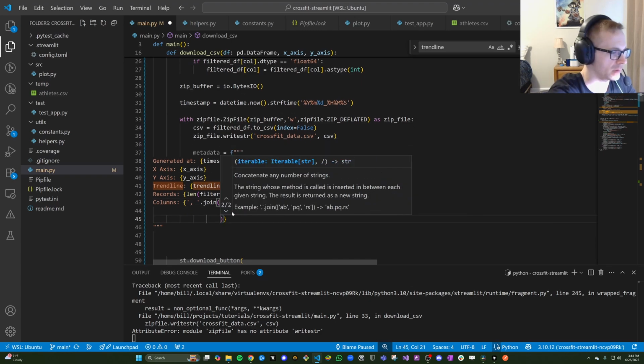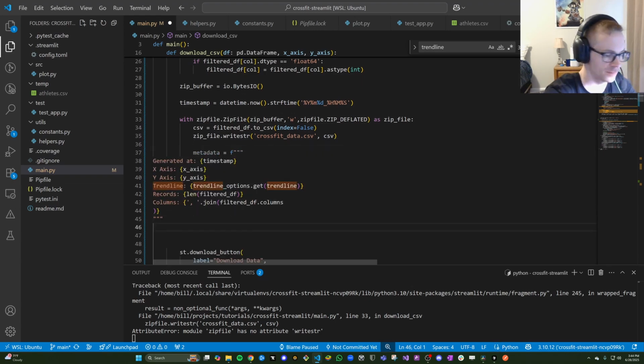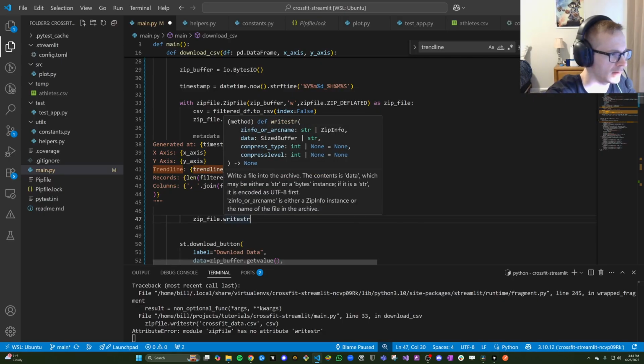And then what we do is the same thing, just down here. Just want to make sure I get the indents the same. So zip file dot write. Is that write string or? Write a file to an archive.